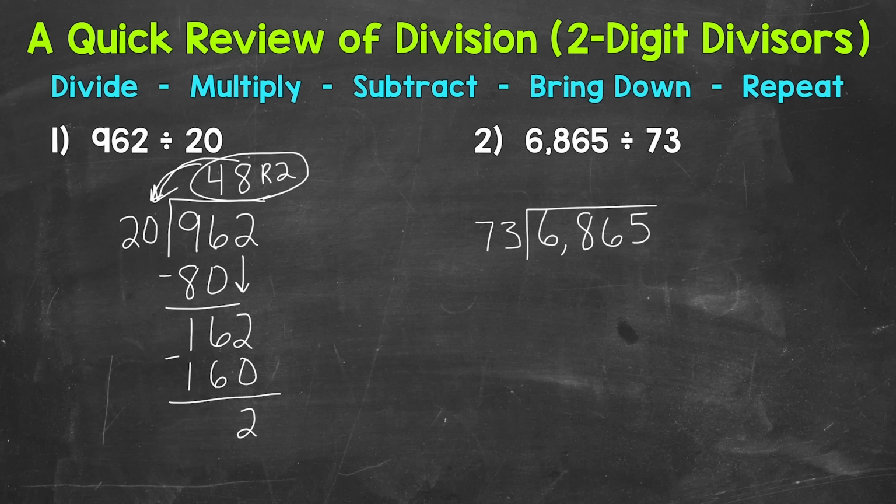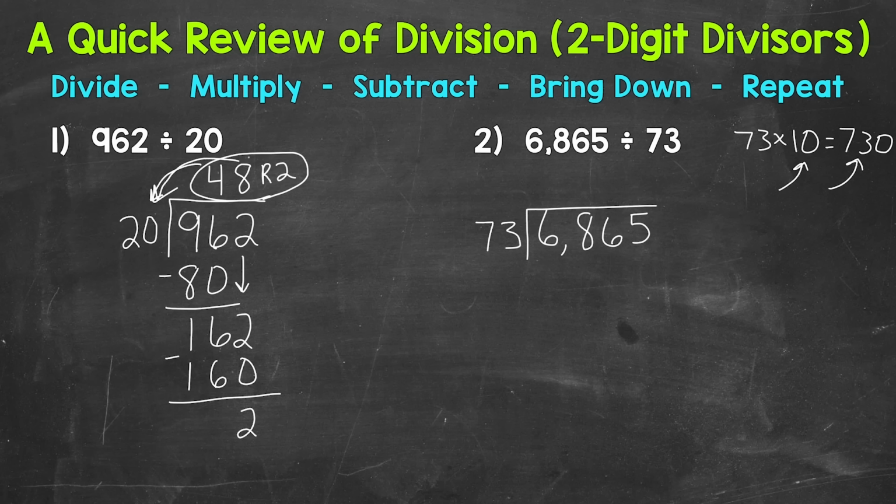So we need to figure out how many whole groups of 73 are in 686. Now, in order to figure that out, we need to estimate and check. I always like to use something I know as a reference point, something to go off of in order to make better estimates. So I always like to start with 10. 73 times 10 is 730. Now we can go off of that because we have 686, which is kind of close to 730. So our estimate should be close to 10 groups of 73.